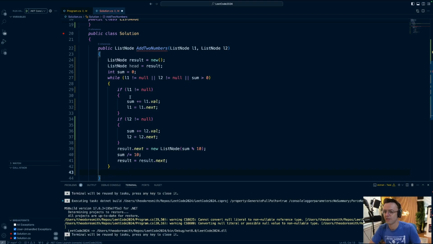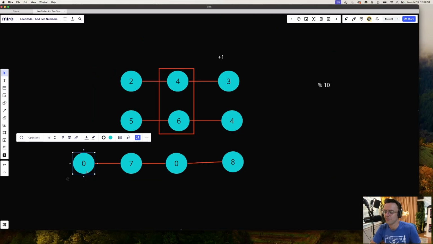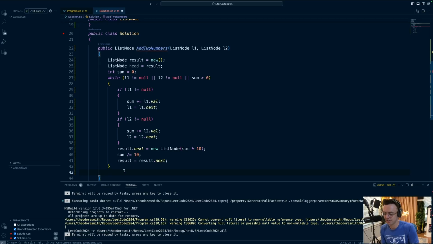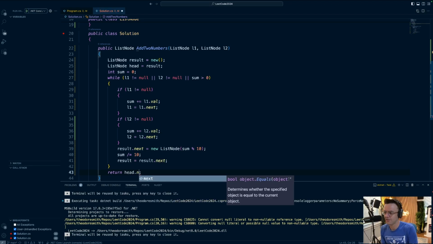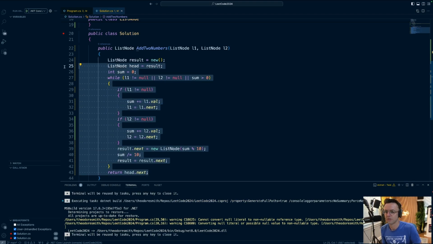And here's the thing. We created a 0 value in the very beginning when we created the new node, and we had to do this so that the while loop would be able to kick off. But if we just return the head, just like this, it's not going to work. We need to return head.next so that we don't get that 0 in here. And I'm going to put this into VS Code.